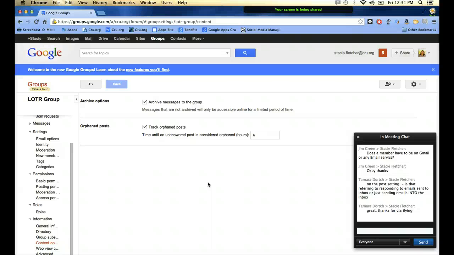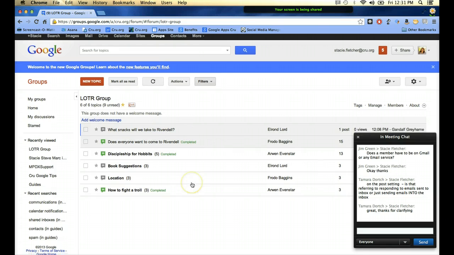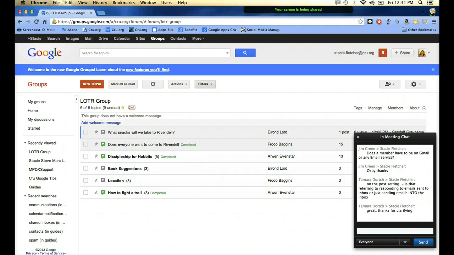One of the drawbacks to collaborative inboxes is that it is very difficult to get all of your old mail, all the mail that you currently have in your shared inbox, into this new collaborative inbox. It's a very manual process, and it's a very time-consuming process for the tech team. And what will happen is basically it will just look like this. There will just be a whole bunch.